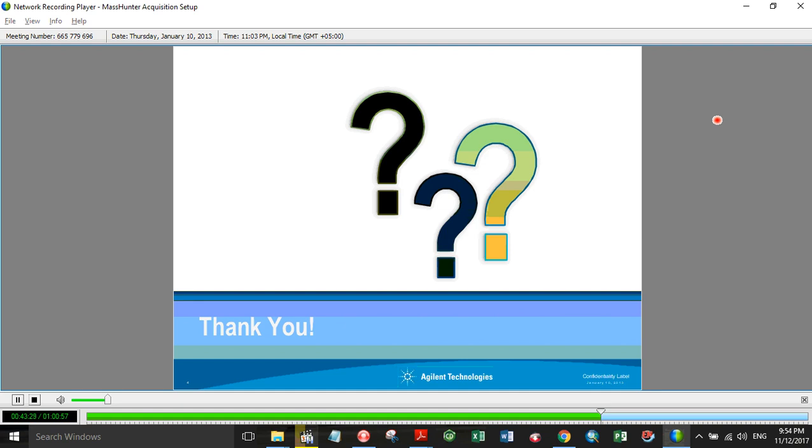Another question in the chat box. I have a multi-mode sampler. How do I disable some of the functions, like mixing? Disable mixing from the ALS tab in GC Control doesn't seem to work. I could answer that question offline, but essentially, there's a button in the configuration of the ALS. You can go into configuration ALS and uncheck the box for mixing. If you have an auto sampler that has mixing and barcode capabilities, you can turn those off.